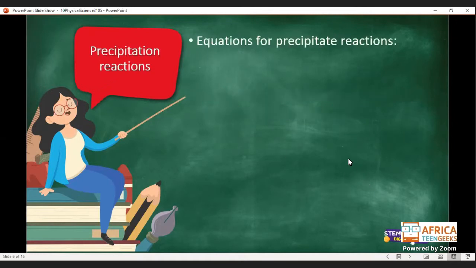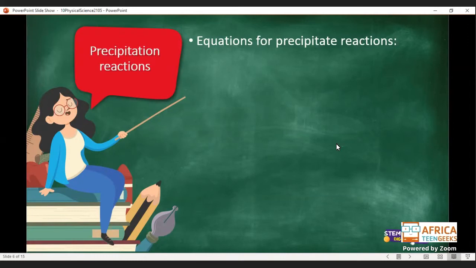So we can write equations for precipitation reactions in 3 ways, okay? Now I put these down in words first, and then I'm going to show you how each of these follows on from the other. So just keep in mind that there's much more than just the wording, but I want to give you a broad overview of the 3 reactions, how we write them, before I show you how we write them, because they follow one onto the other.